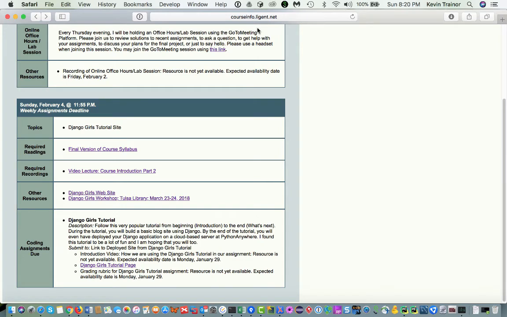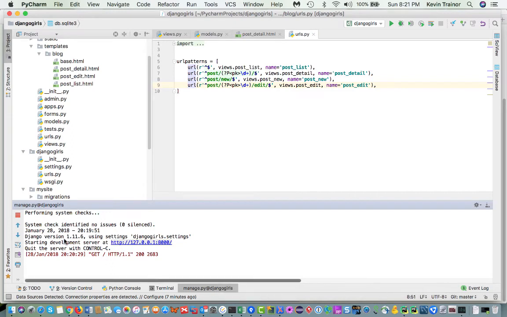Okay, now if you go back to PyCharm, you'll see down at the bottom of the text in the log from the server that if you want to quit the server, you can quit it with Control-C. Well, I'm going to be interested in what you guys are able to do, because I don't have a lot of luck with that on my Mac.